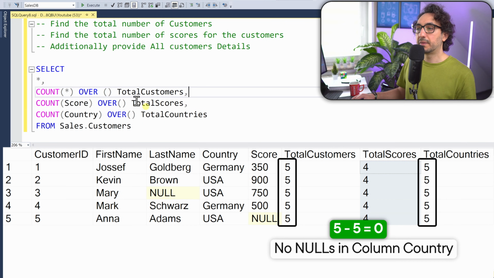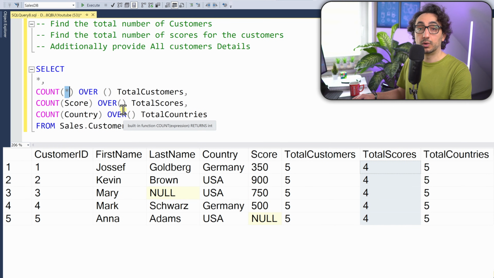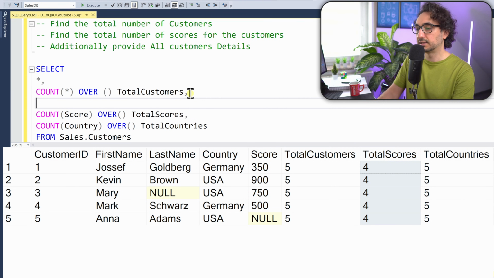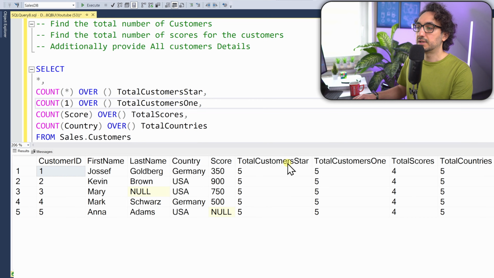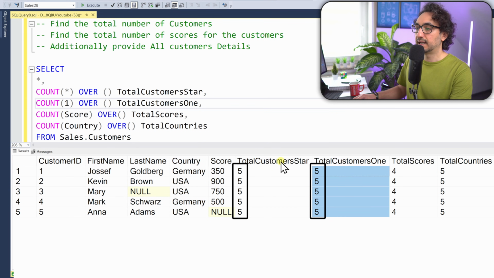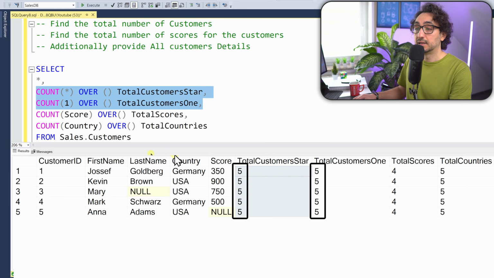All right, so now one more thing about the count function that we have learned before. We can use either star or 1 in order to count how many rows we have. So let's just try it. I'm just going to duplicate it, and instead of having a star, let's have 1. I'm just going to give it a name: here it's going to be 1, and here star. Let's execute it. Now if you check the output, we got exactly identical results. So there is no difference between those 2 queries. It's up to you. You can try it and check the performance. I usually go with the star instead of 1.